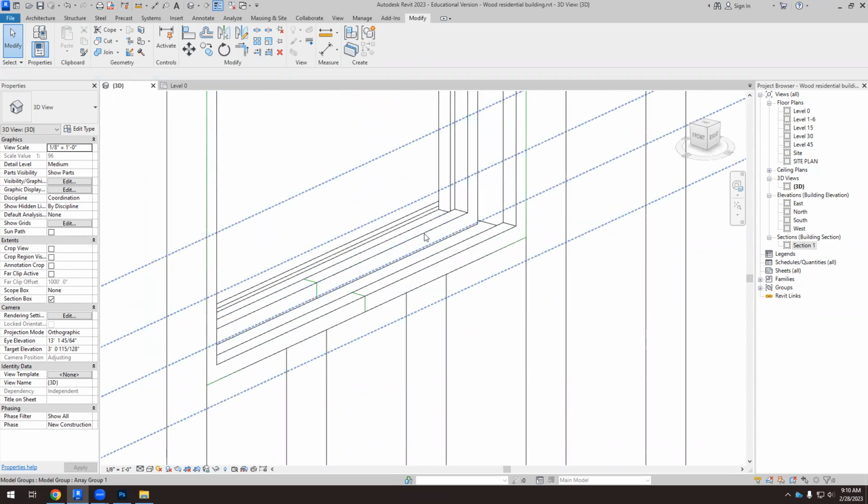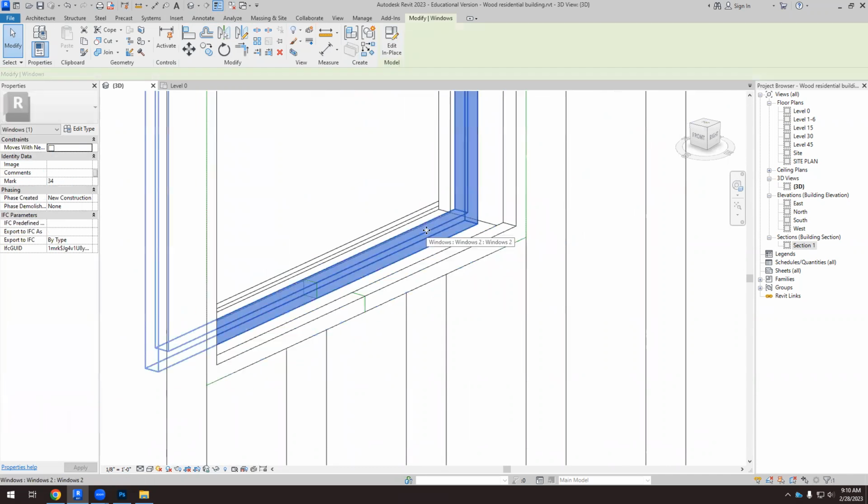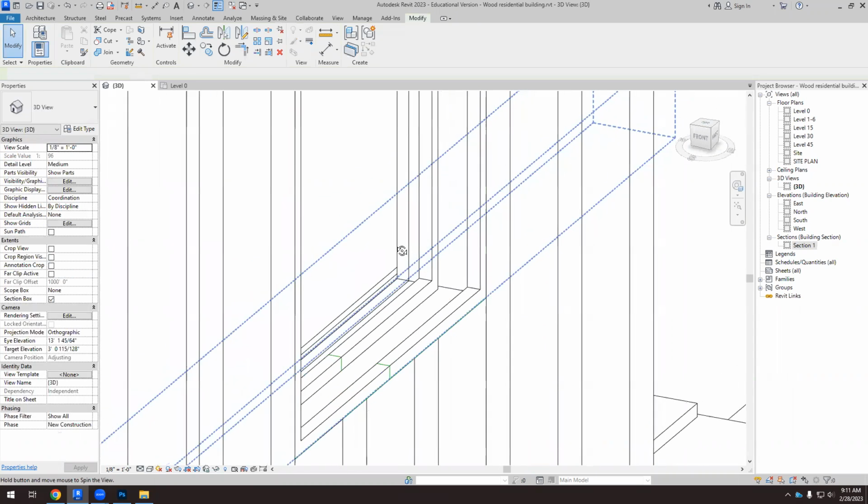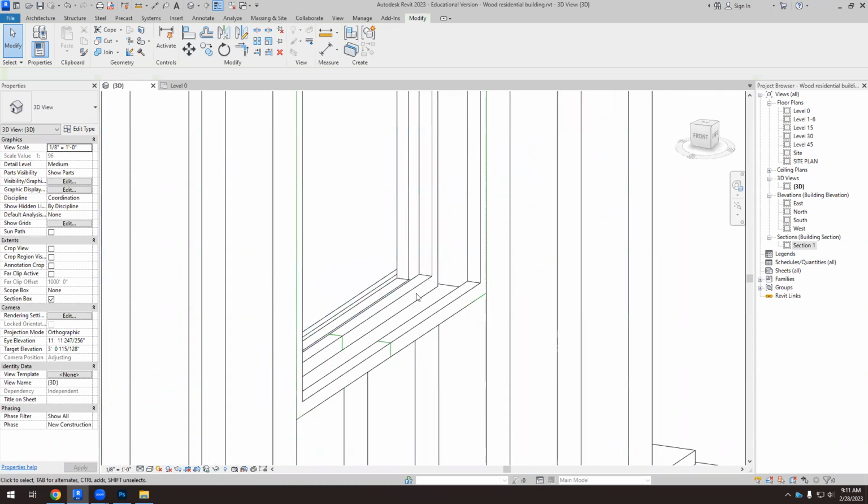So I have created this frame and then this second frame there. So I have created number 1, number 2. Now we're going to create the number 3. The number 3 is the fixed part of the window frame. This is not even the window frame. It's a substructure that we need to hold the window, but this is not part of the window frame. So this is something that we use to fix the window frame to it.